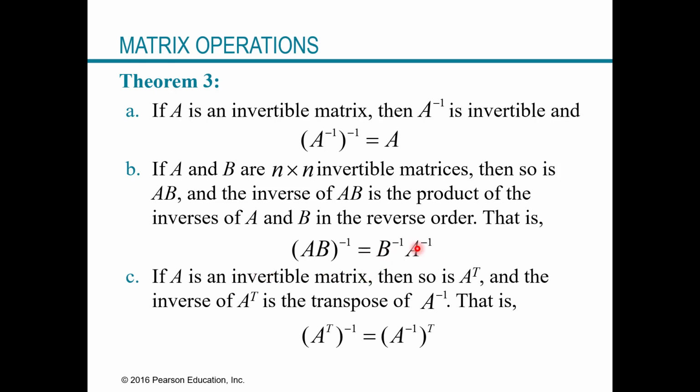And so we learned about something very similar to this when we were learning about the transpose of a matrix. And so that kind of brings us to part C here. If A is an invertible matrix, again, that just means it has an inverse, then so is its transpose. Remember, transpose of a matrix just means you switch the rows and columns. And the inverse of A transpose is the transpose of A inverse. So in symbols, it looks like this. A transpose, you want the inverse of it. It's exactly the same as if you know the inverse of A, and then you transpose that. So sometimes you can maybe start with the left side of this equation, or you could start with the right side. It just depends on what's easier for your matrix that you're working with.